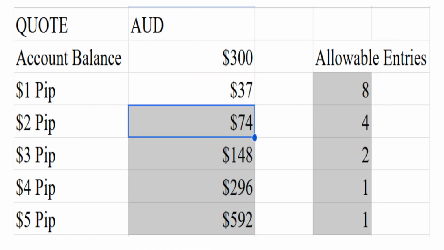Okay, so let's say we have a $300 account. And we'll see here, the max we can do if we maxed out our margin will be 1 entry for $4 a pip. But remember, I'm not risking $300, right? I'm just risking $4 a pip. So if price goes against me 10 pips, okay, 10 times 4 is 40. So if you want to do like a 10 pip stop loss, that would be a $40 risk. If I want to do a 15 pip stop loss, 15 times $4 a pip is $60.